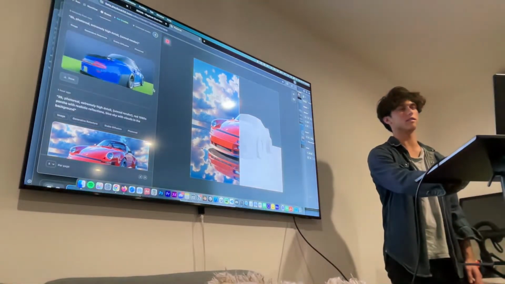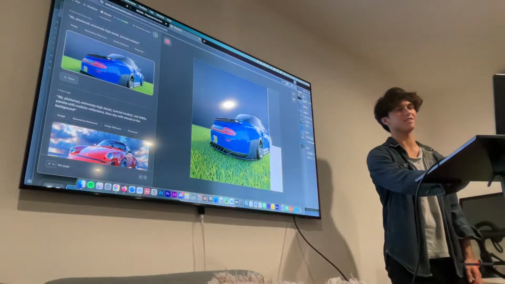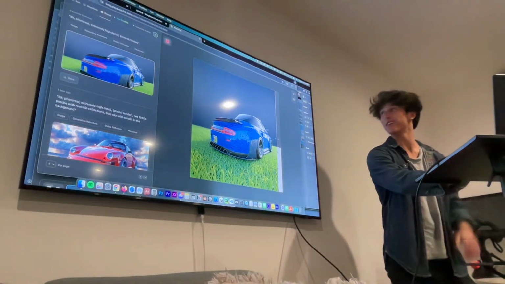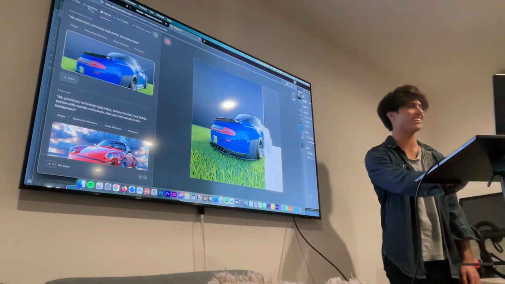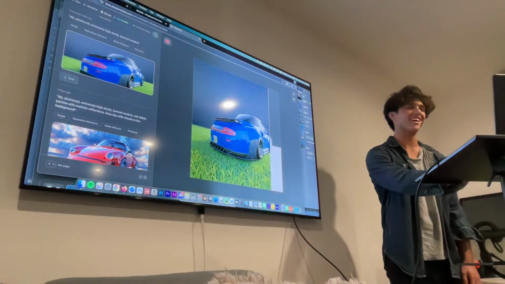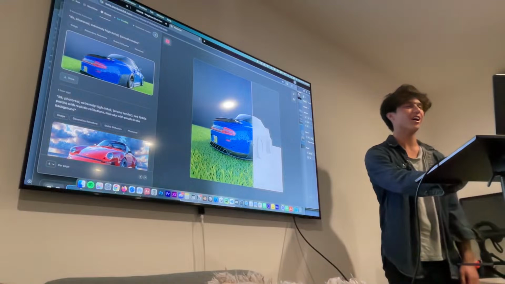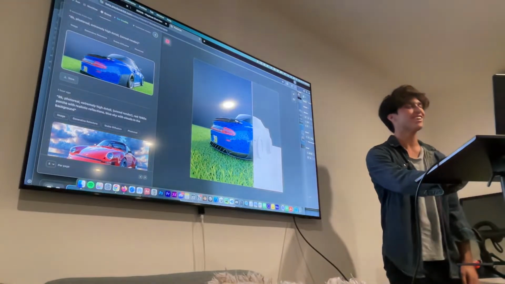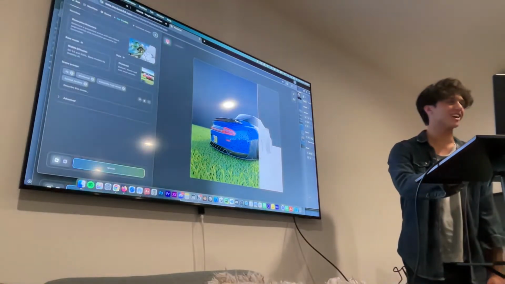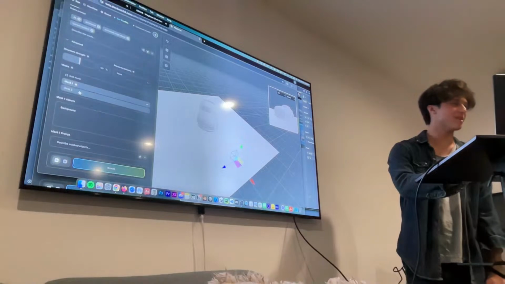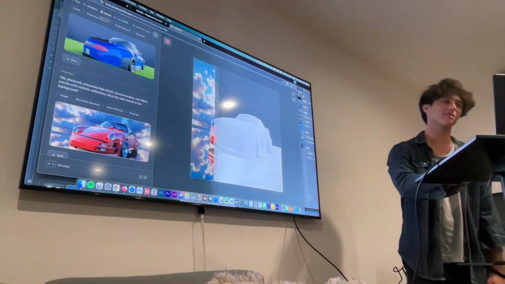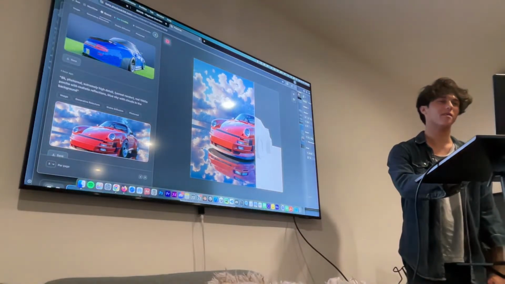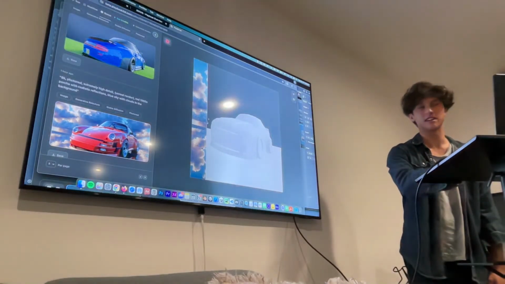Let's see. Wow, that did not get the variation. It did not know what to do with the car here. What is going on here, guys? I don't know what's going on there. Is this Flux? That is Stable Diffusion. God, it usually does that a little bit better than that. Let's see. I'll just run it again. This one, see, I like this one though. But yeah, I guess it's without any detail.